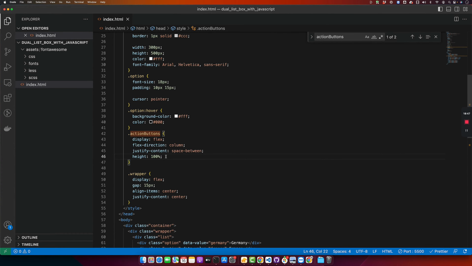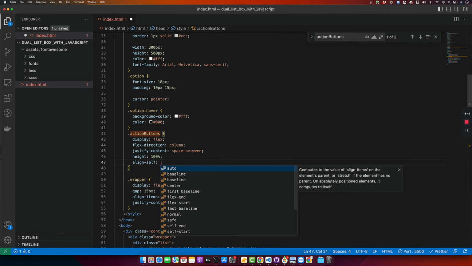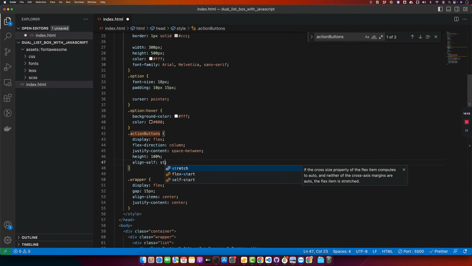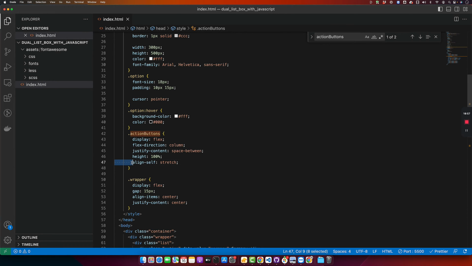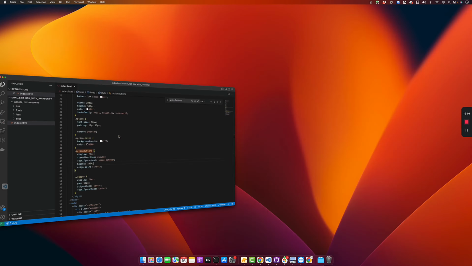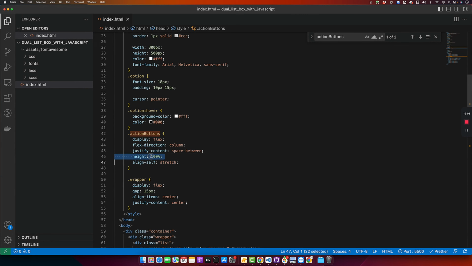So I will add align self stretch so that the center element could take 100% of the available area, and also I don't need to add the height here.